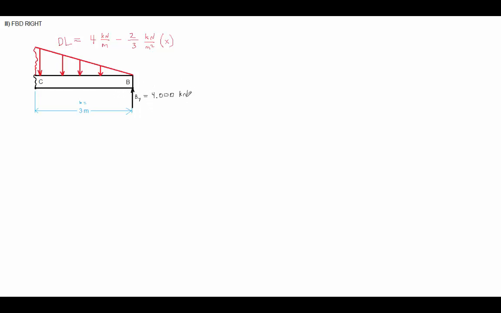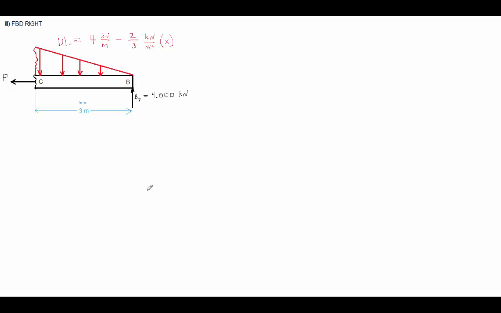Also, I have drawn By on here. When you find a support reaction, you may accidentally assume a support reaction in the wrong direction. When you redraw that support reaction on the sectioned free body diagram, you must include its actual sense, so it is indeed going up. Now I need to apply my internal forces acting on this object. There are 3 of them, and they're all occurring over here at point C. The first one is my axial force. Remember that these forces must always be assumed in their positive sense. A positive axial force will stretch the section in question, so it's going to go towards the left.